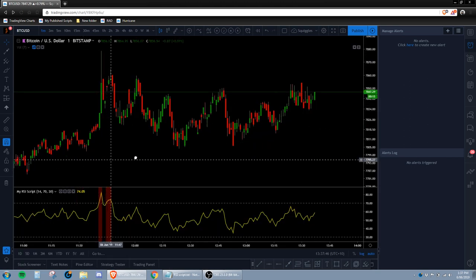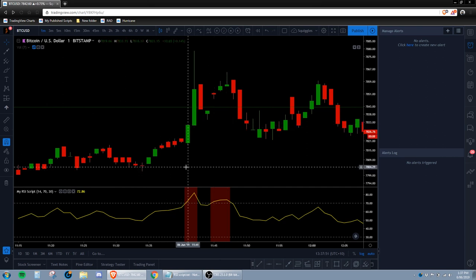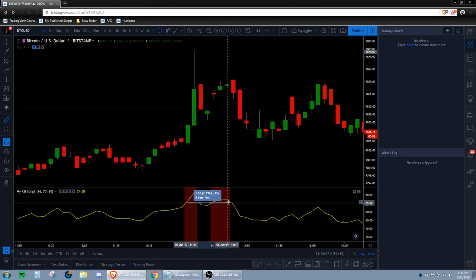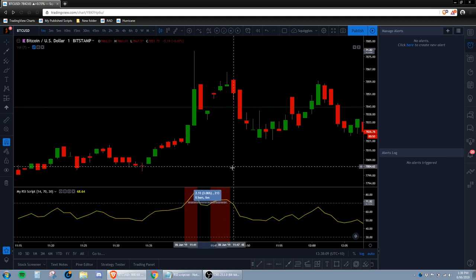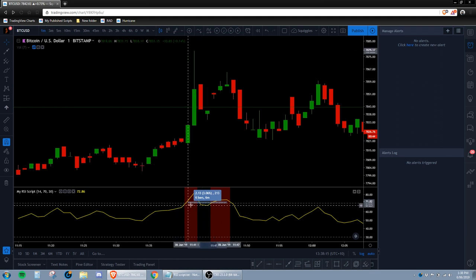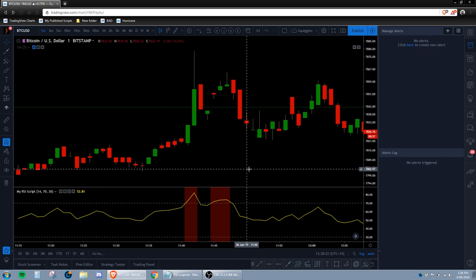let's have a look at this area here. The RSI got over the 70 for this candle and this candle. And then again, there, there, and there. So there were five selling signals within, I guess that was six candles. So in 6 minutes, if you're looking at the 1 minute chart, obviously, six periods, you got five sell signals, and that might just be a little bit too much. Maybe you just want the one.